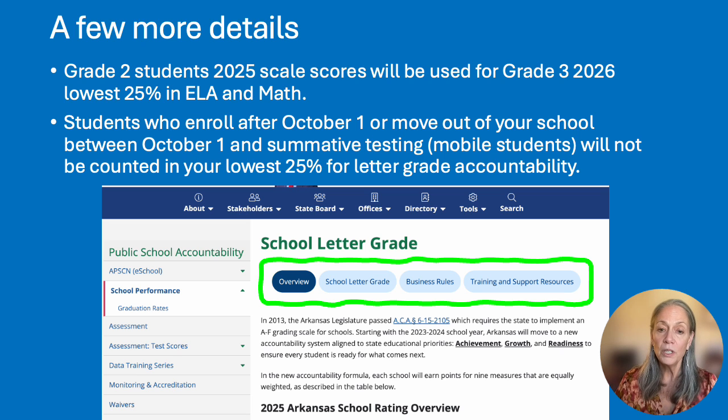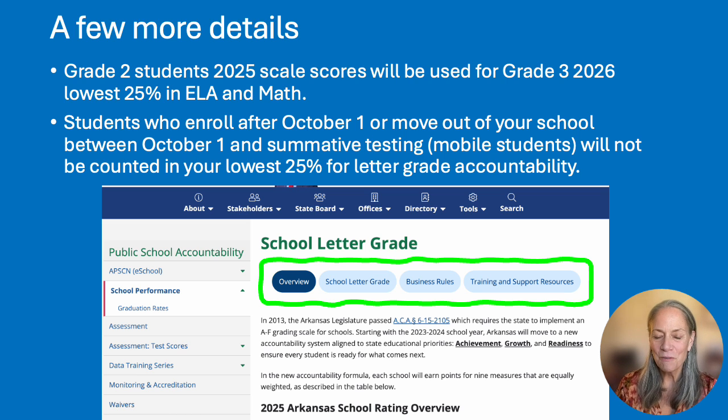Beginning with this school year, 25-26, we are going to be able to reach back to the 2025 K2 summative, actually just grade 2, and we're going to be able to count those students in the lowest quartile, which is really good because those students, typically grade 3, can show a lot of growth. And so that's going to be helpful to schools for the most part, depending on how you do with them.